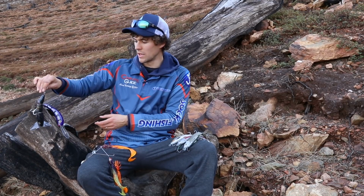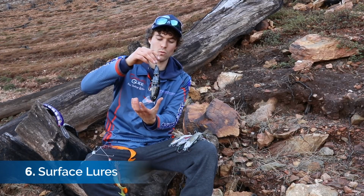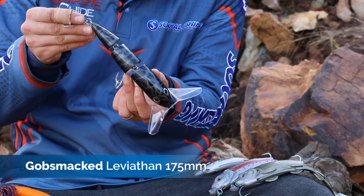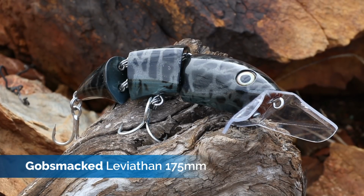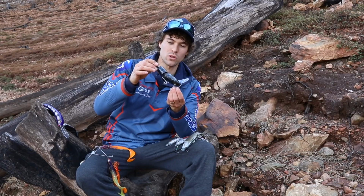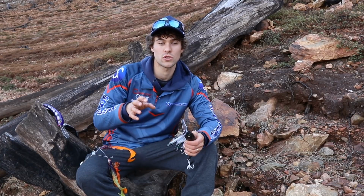And last of all, top water. I've just got one here. There's a paddler, but wake baits also work really well. So this is a Leviathan, 175mm Gobsmacked timber lure. Has accounted for my PB cod of 1.30 m out of Blowering Dam, but really good lures. Paddlers create a lot of disturbance on the water, and in the dams that see a lot of pressure, wake baits are becoming our go-to lures because they snake across the top nice and quiet, but really good for fishing shallower waters or where those fish are hitting top water.